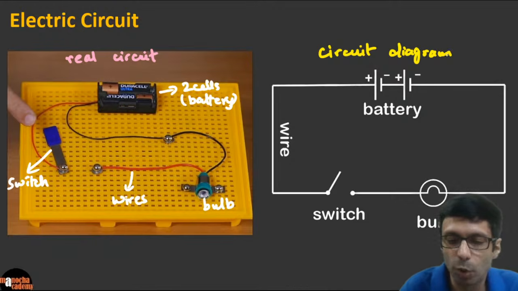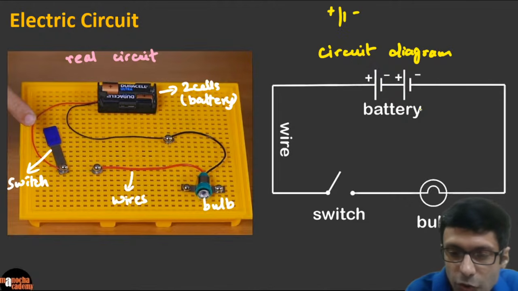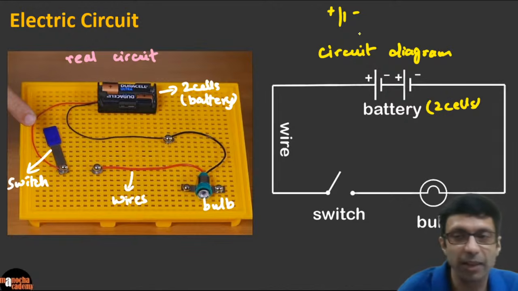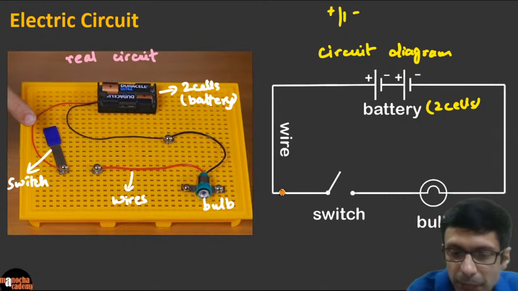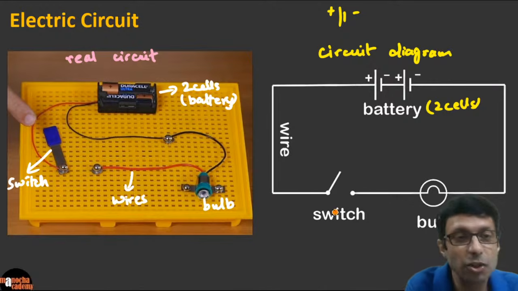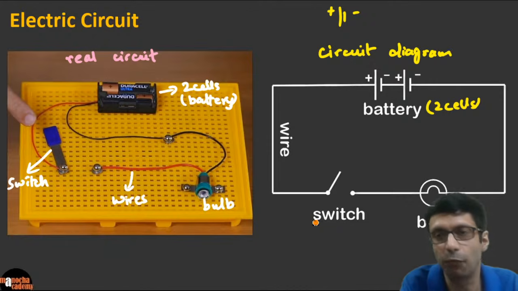You can find this in the book, and you'll see that this is the symbol used for batteries, where each one is an individual cell, right? So this is a cell. Can you see there are two cells drawn here in this battery? They're marked with plus and minus, which shows the potential difference. Plus is the higher, positive potential, and minus is the lower potential. And all these lines that you see are the wires, right? Wires are good conductors of electricity because the electrons can easily flow in the wire.